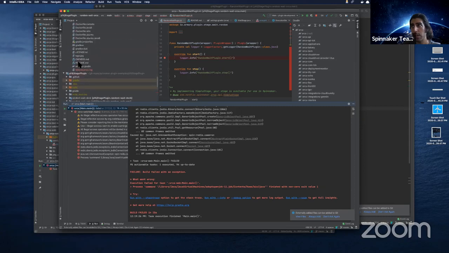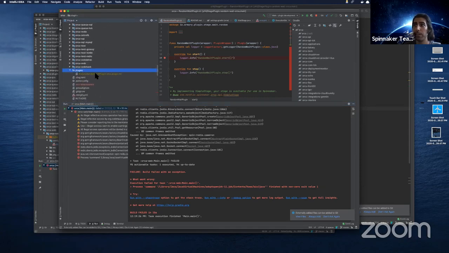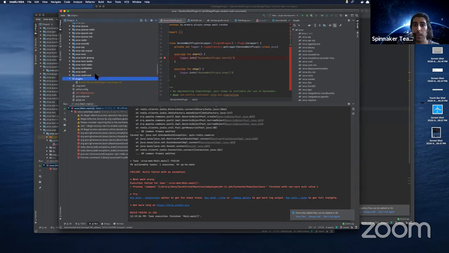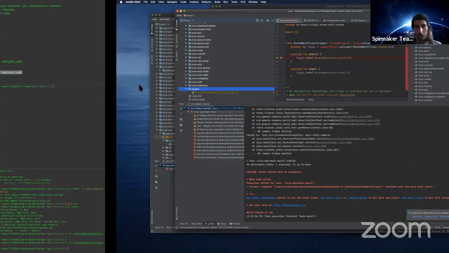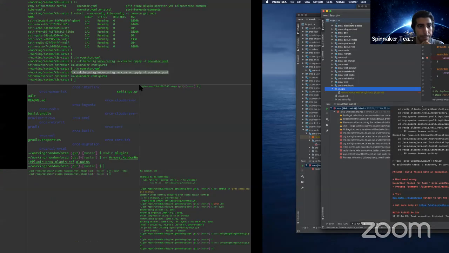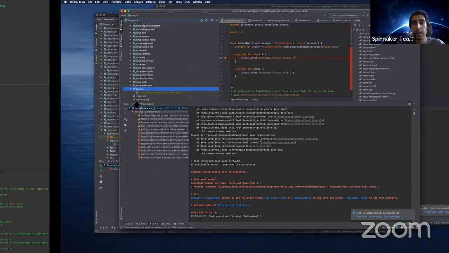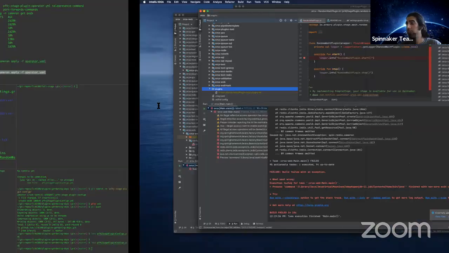Instead of importing your project to Gradle here, you could have this plugins directory and just drop that zip in there, the top level zip that was created. And you'd be off to the races. You would not be able to debug into it though, and that might be helpful sometimes. So I think that answers that question.